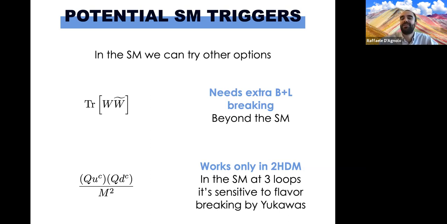Another possibility, which takes maybe 30 seconds instead of 10 to discard, is operators protected by flavored symmetries, like the one I've written down below. The problem is that flavored symmetries are already broken within the standard model by dimensionless parameters. So at some loop level, you will always find contributions sensitive to high scales. In the case of the operator at the bottom of the slide, it happens at three loops, but it still happens. So if you want to explain the separation between the Higgs mass and a huge scale, say the Planck scale, you cannot use this operator. If you want to explain the separation between the Higgs mass and say 100 TeV, then it's fine, at least if you don't add extra physics.